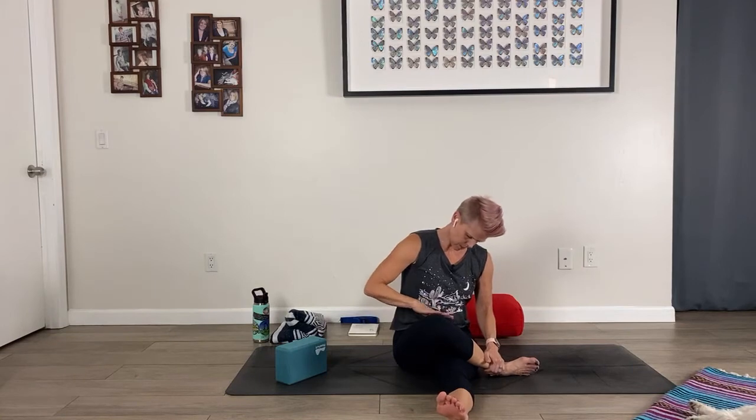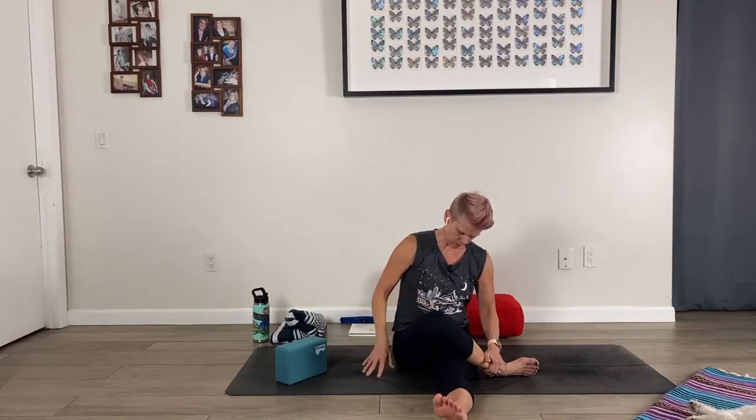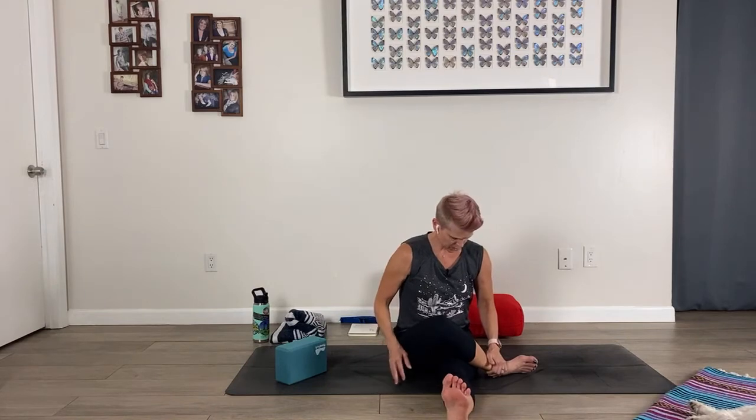Left leg reaches straight, crossing that right thigh. Externally rotating and opening the thigh so that maybe you could see that inner seam of your right leg, that's kind of what we're working towards. But depending on your body, it's not going to look exactly the same as what you're seeing for me. You might have a little more range of motion, you might have a little less, but the idea is to get the kneecap to be facing kind of in the same direction as your big toe, and the sole of your right foot to be facing towards the wall behind you.